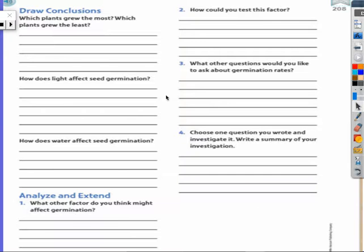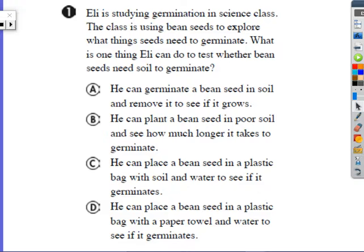Once you've got your data and this all filled out, or your information, then it will be time to take the quiz. And so remember to download the quiz from Schoology and then answer these questions.